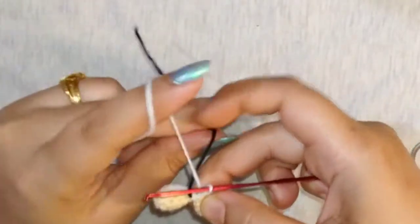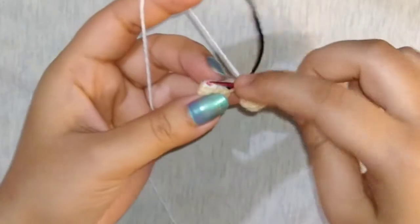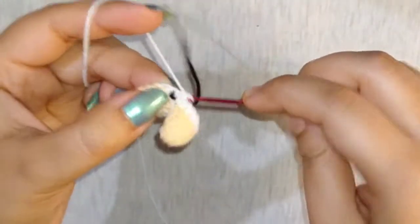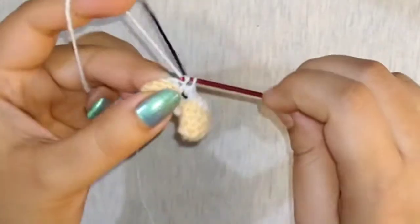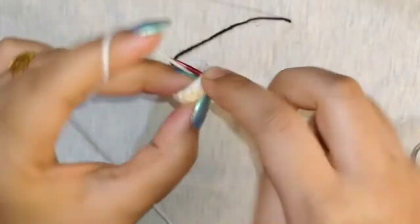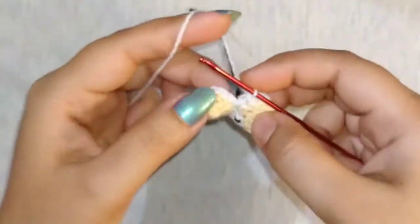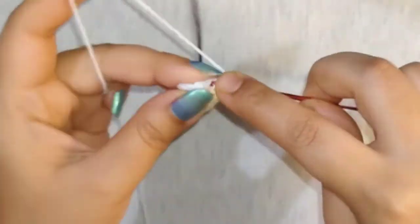The stitch marker here, I'll skip the slip stitch, and for this I'll skip this slip stitch, and for the second round of this body again I'll make 1 single crochet in each stitch. So in this second round there will be 20 single crochets. Also skip the slip stitch at the back, or else you will make 1 extra stitch.